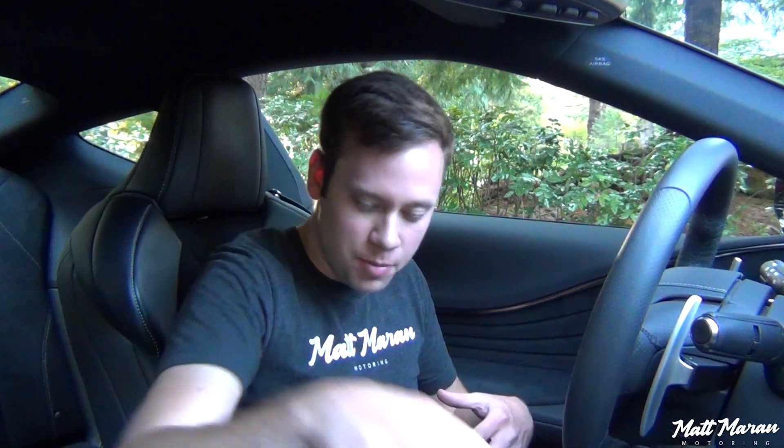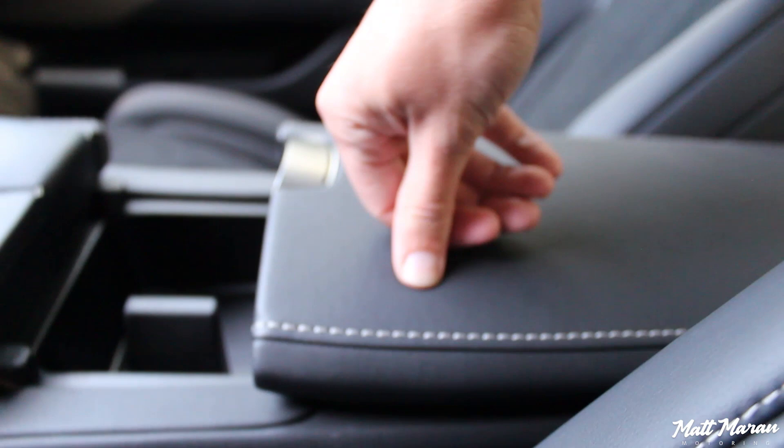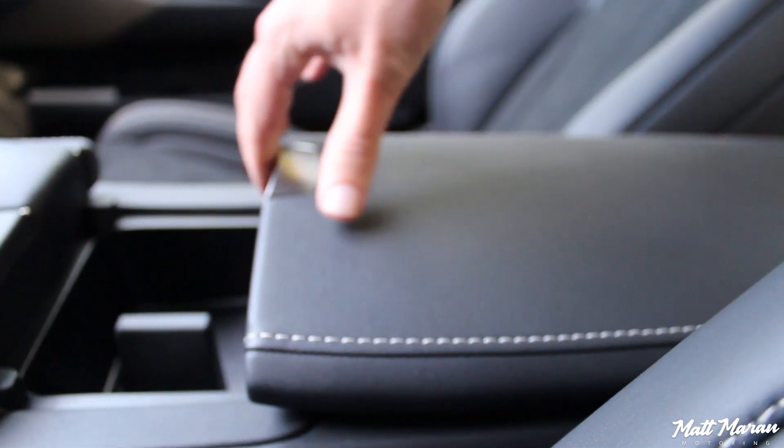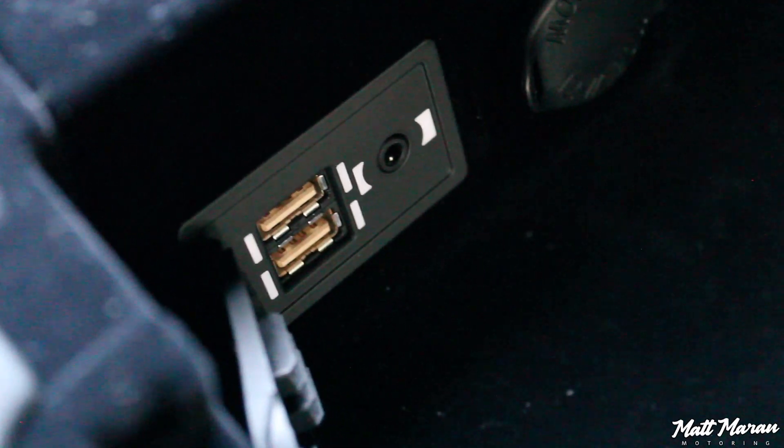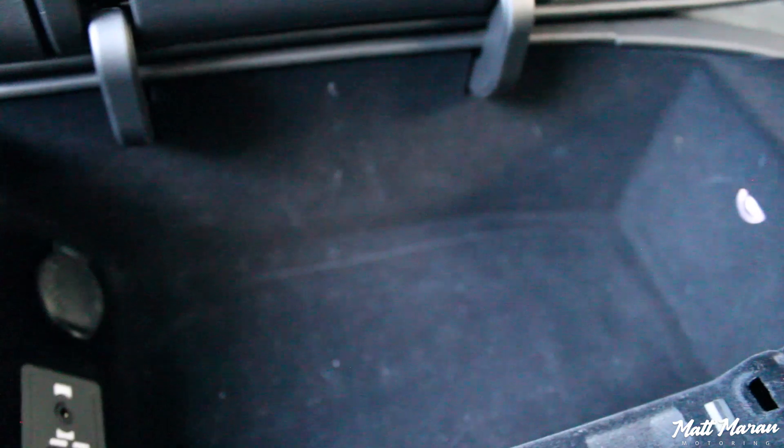You really only have one honest cup holder in this vehicle, which is something I'm not a huge fan of. I wish they had made the second one a real cup holder. The center armrest is very nice though, covered in great leather material — fairly soft. Open it up and you have two USB jacks, an auxiliary jack, and a power outlet in there. It's a good amount of space — not huge, not super deep or wide, but enough to fit your sunglasses, cell phone, and all that kind of stuff with ease. Overall a pretty good amount of storage for a coupe like this.